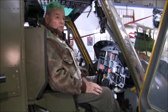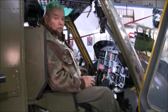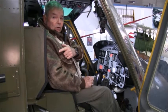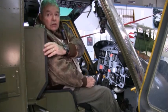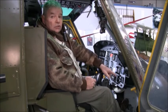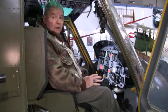Okay? Again, as we walked in the aircraft, I want you to note, if you look at the doors and everything, the only armor protection on this aircraft is in fact these seats right here, which the pilot, aircraft commander, and the co-pilot gunner have. This does in fact come out, as you can see here, and that's a protection. Again, the guys in the back seat have no armor protection whatsoever. What we did in Vietnam, when you came to Vietnam, they issued you a flak vest. We as pilots put the flak vest down, the chin bubble down at the bottom, always set on the things, okay? A little extra added protection.